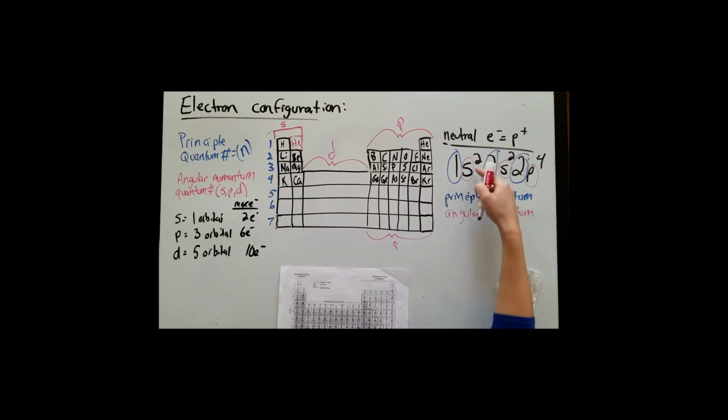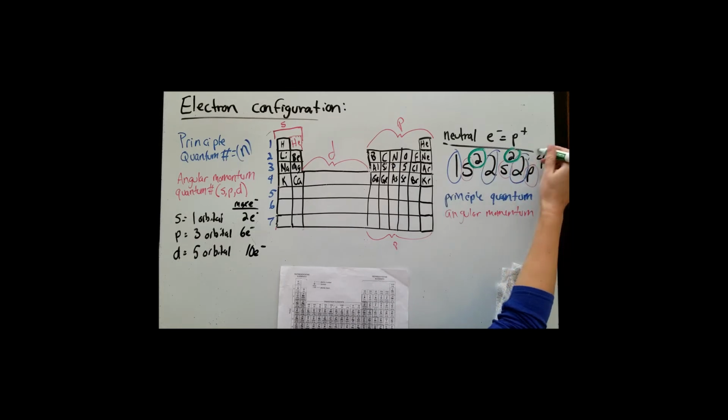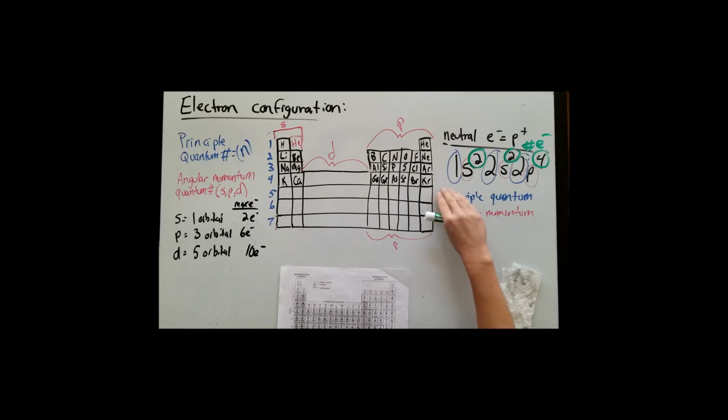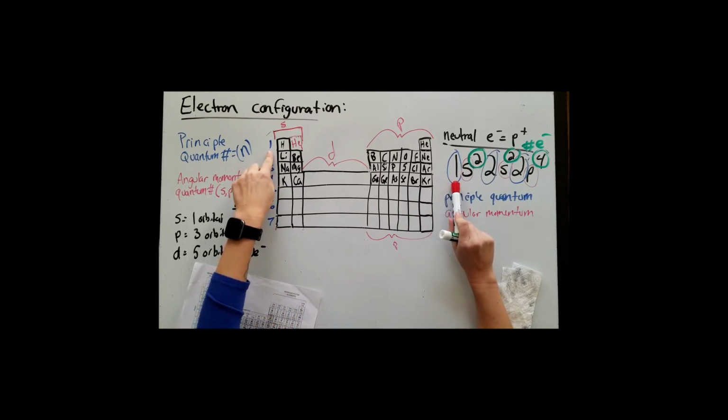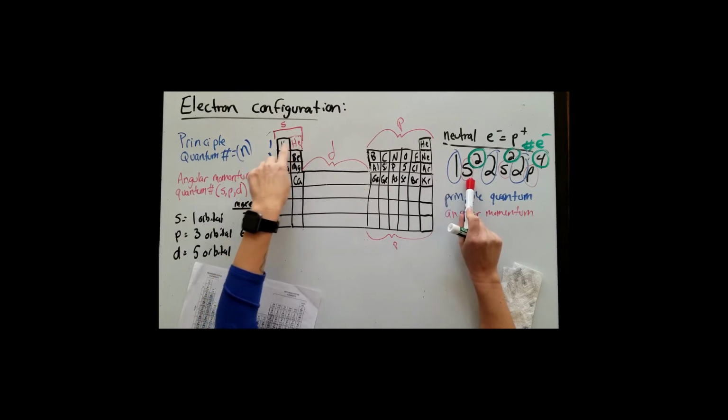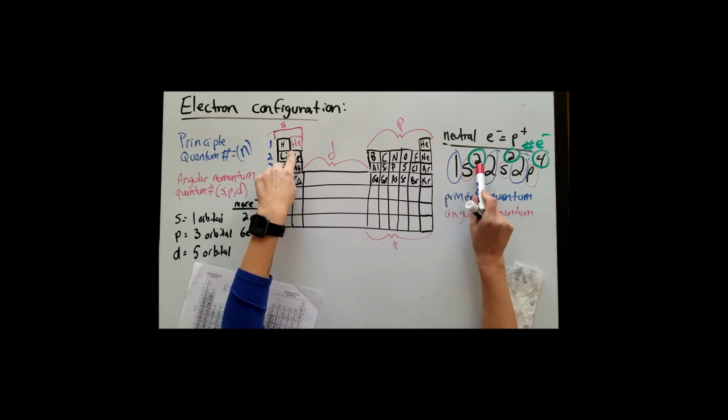Now there's one that I haven't talked about yet, and that's these superscripts here. Those superscripts are representing the number of electrons. So I'm going to use this as a map to figure out which element, which atom is being described with this electron configuration. So 1, principal quantum number 1, that means look in period 1. Then it tells me, okay, go to the S block. Here's the S block. This 2 is telling me go to the second one in.